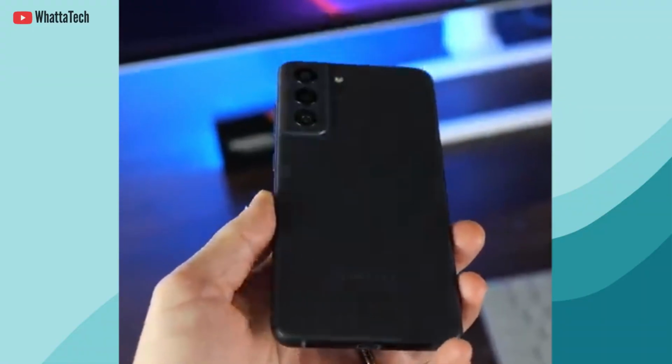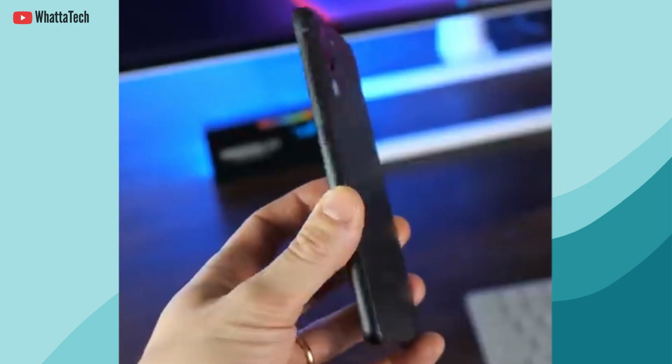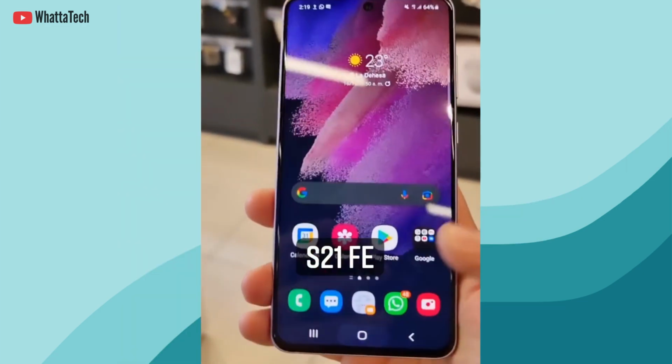But here's the thing, this video also confirms one other thing, or quite a few things. There is no 3.5mm jack, no SD card slot in this phone, this 177g phone, and there is no charger in the box as well.